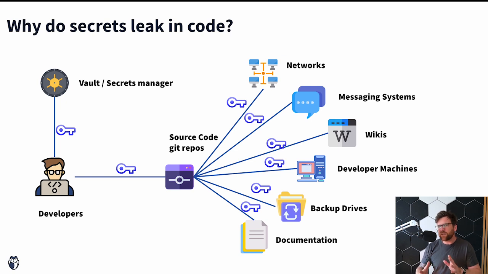But the secrets have probably already sprawled into different places. Developers often will have it on their personal machine and their professional machine. Maybe they'll accidentally put it in their own GitHub repository or other areas like this. And there's no trace of where your source code has ended up. So there's no way of knowing where these secrets are. So that's why they shouldn't be in source code. But it's also why, when they do get in there, they end up in so many different places.